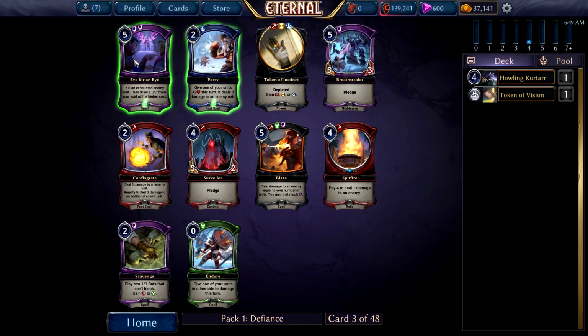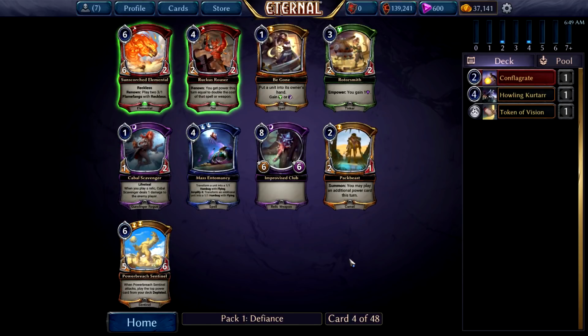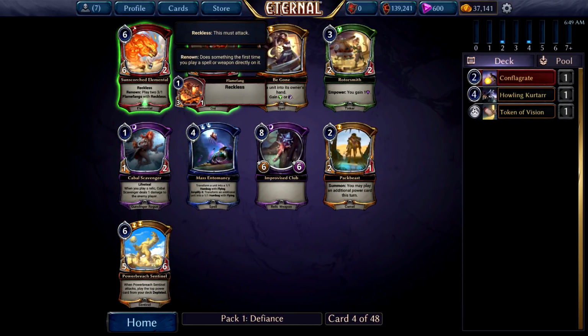Blaze doesn't seem that exciting. Conflagrate? Don't know the right way to say that, but I think this card is pretty good because it's fast and probably the pick here. Not super excited about anything else. I don't love any of these cards.